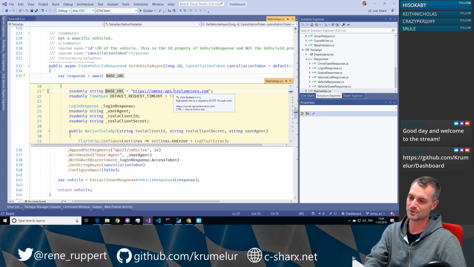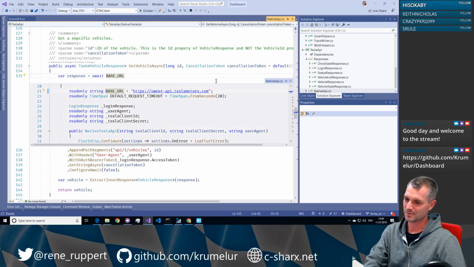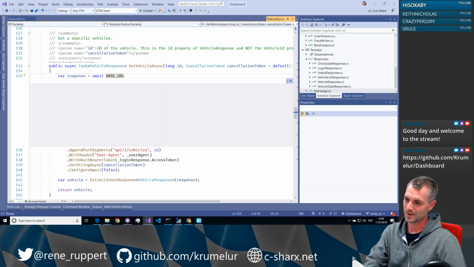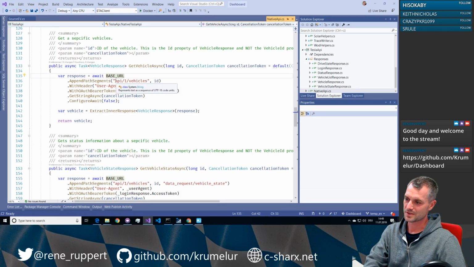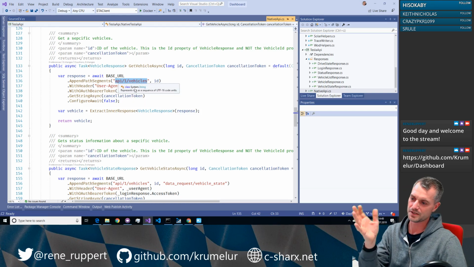Later they were renamed to just Tesla. So the website is now at tesla.com, but the API is still at teslamotors.com. From the base you can just append the path, and here you can get information about a specific vehicle. So that's API/1 vehicles, and then the ID of the vehicle.